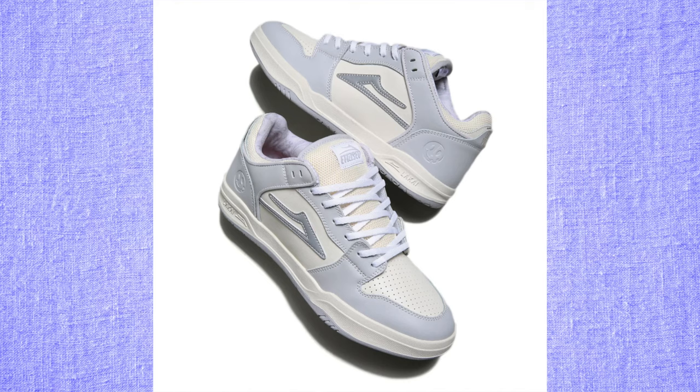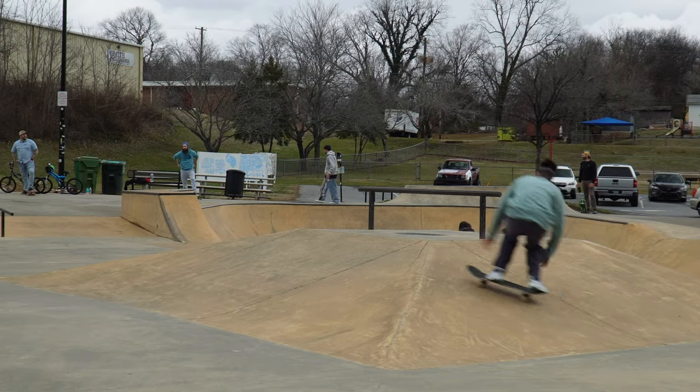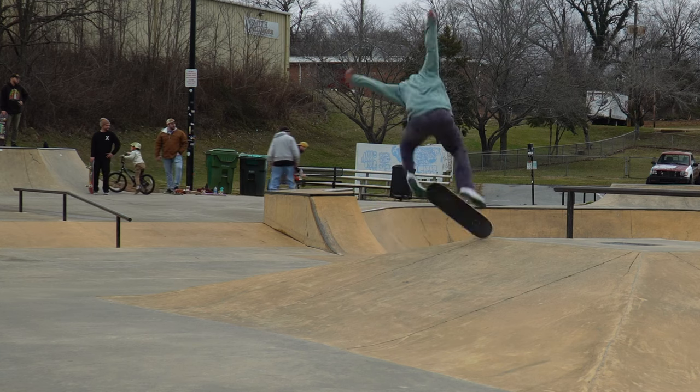My favorite skate shoe right now is the Lakai Telford, which is basically Lakai's version of a Dunk. And I absolutely love that shoe. And I really enjoyed the first Ishod. So when this one came out, I had to try it and I loved the colorway. Honestly, I wasn't too hyped about the way it looked at first, but seeing it in person and wearing it on my feet, I really like it so far. And I think it looks really good.